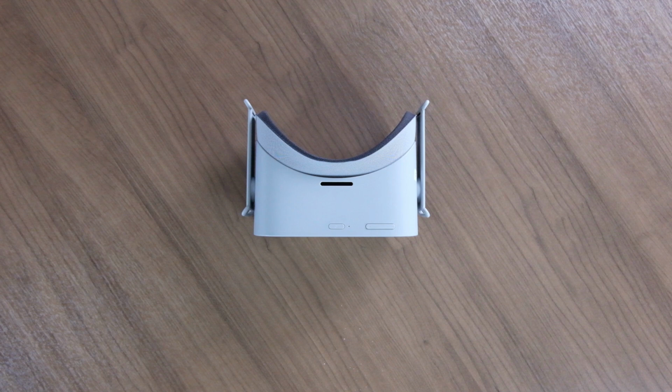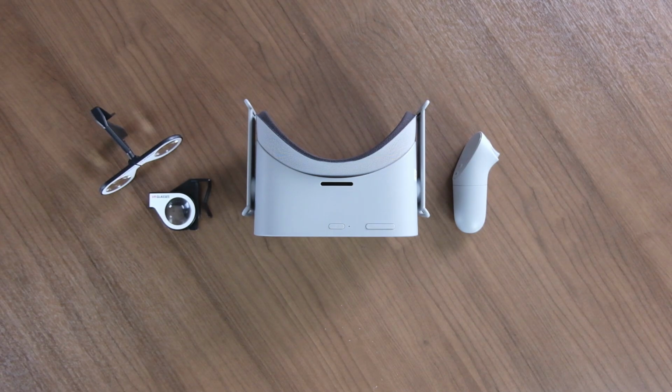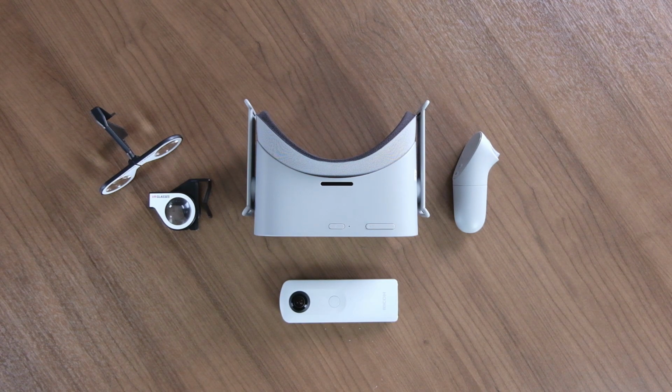An Oculus Go headset with a controller, Homido goggles, and then you may also have a Ricoh Theta 360 photography camera if you ordered one. We will start off by going through all of the kit content and necessary setup for each product. This should be the only time you have to go through many of these steps.